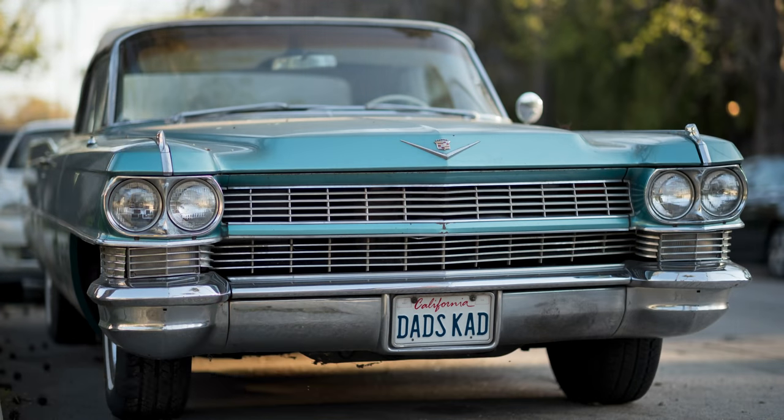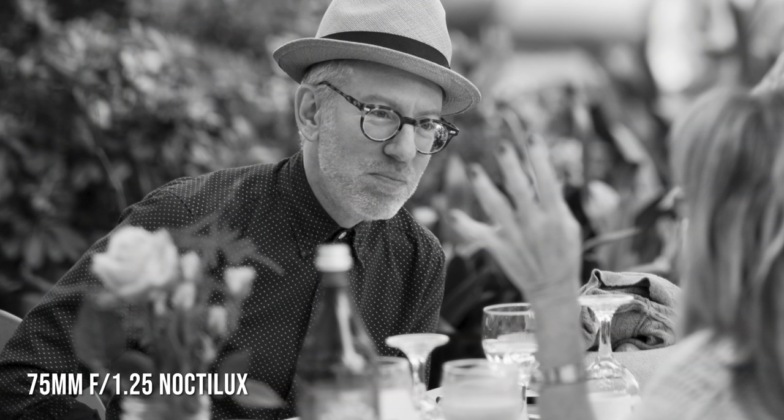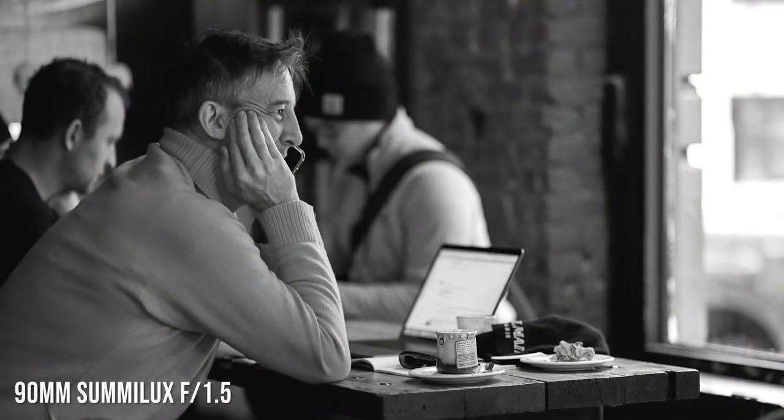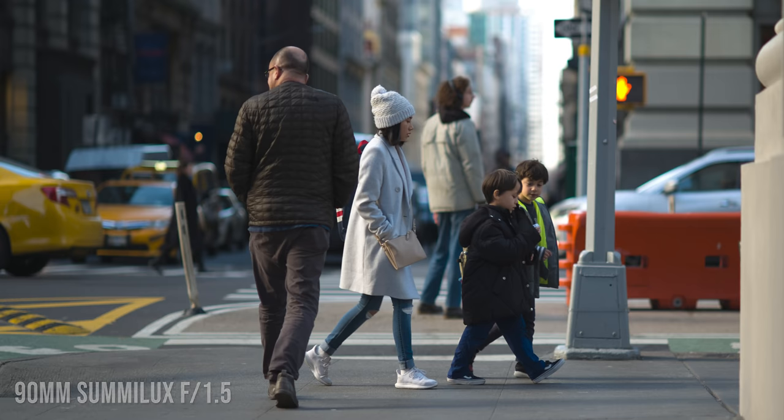At some point there will be a new Noctilux, though it's not imminent right now. What has happened is that Leica came out with the 75mm f/1.25 Noctilux, which has a lot of deluxe qualities — almost too perfect, both because of what Peter Carpe and his design team strive for, and also because going from 50 to 75mm just gives you more control of everything. Then came the 90mm f/1.5, which is sort of a Noctilux but not really. And there's the rumored 35mm f/0.8 — if you calculate: 90 f/1.5, 75 f/1.25, 50 f/0.95, then 35 should be f/0.8. We'll see if that happens.